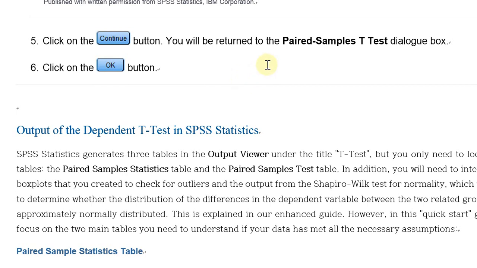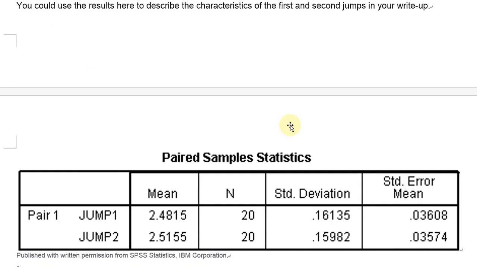The important thing is you have to have the ability to translate the output of the dependent t-test. This is important, right? Because you have to report this one. In our exam too, right? In our exam, you should clearly explain the result, in other words, the meaning, the translation of the result. So let's see the result here.